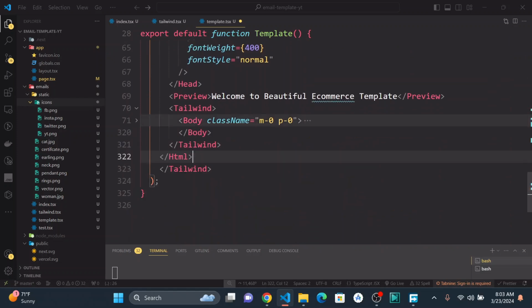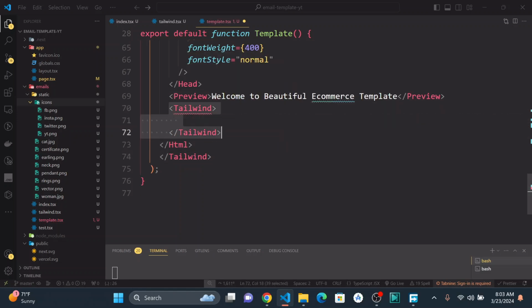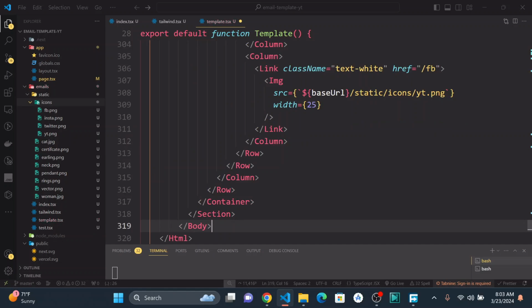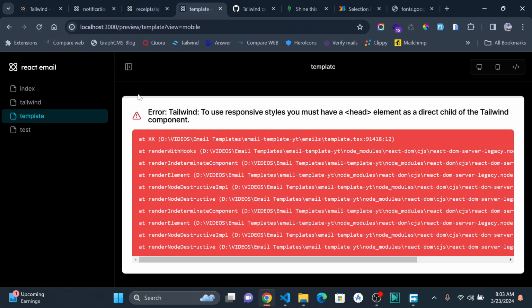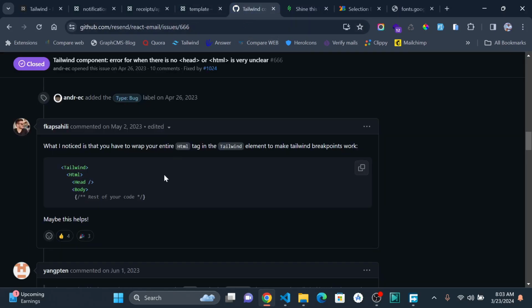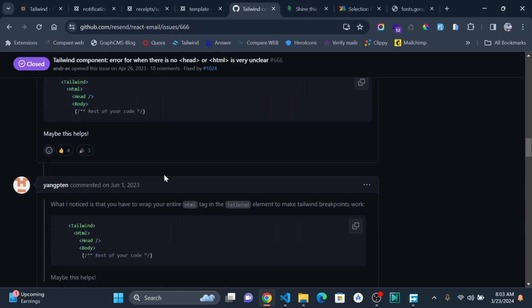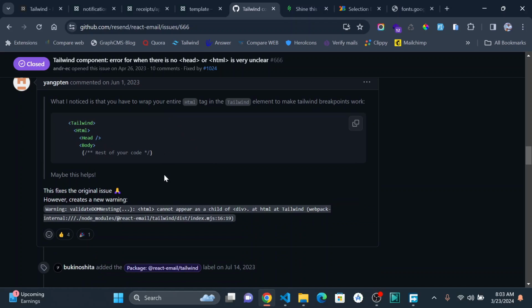So just go to the body, cut this and remove this. Okay, let's go and see if our error goes. That's the most important. Refresh, please. Oh no, it is not going anywhere. Maybe this helps. It didn't help.